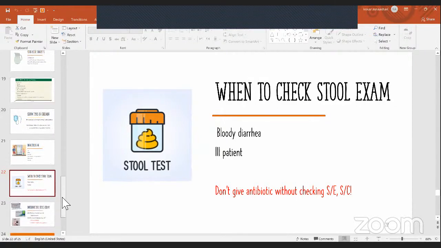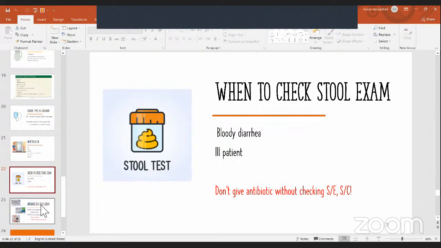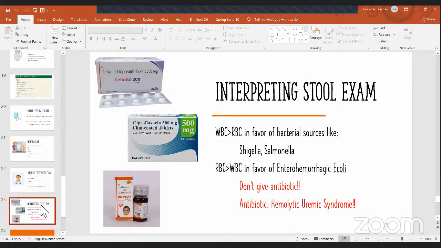If the stool exam is normal, meaning there are no white BCs or RBCs in the stool exam, then it is most probable that the source of the gastroenteritis is viral, okay? And viral gastroenteritis does not need to be treated with antibiotics. It will just need some time, okay? But you should ask the mother to keep the patient hydrated, as I told you. But there is no need for antibiotic administration.